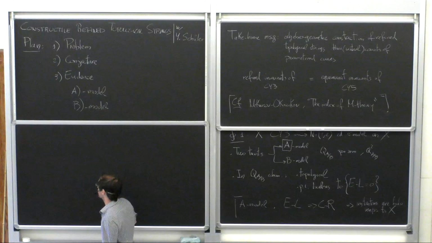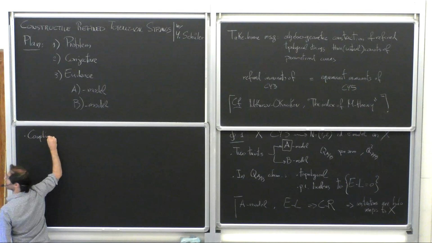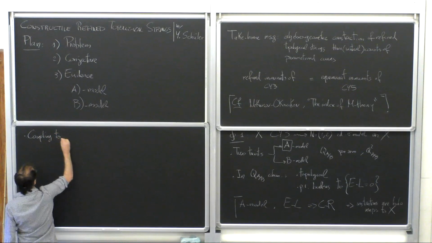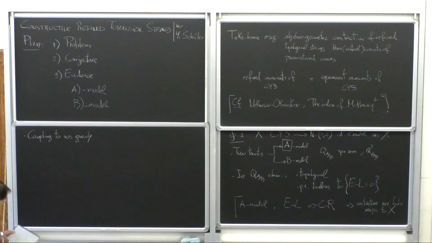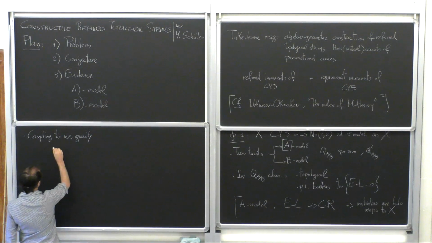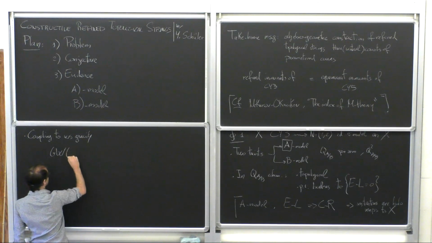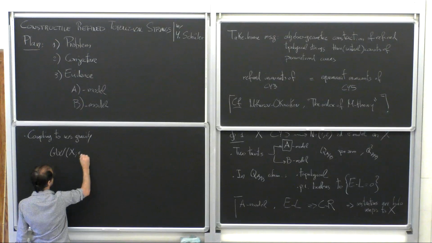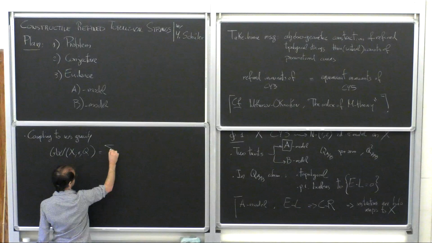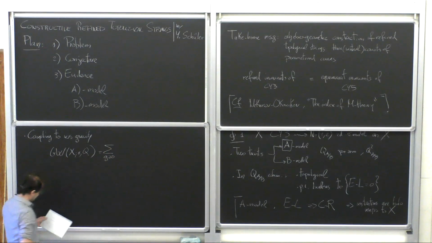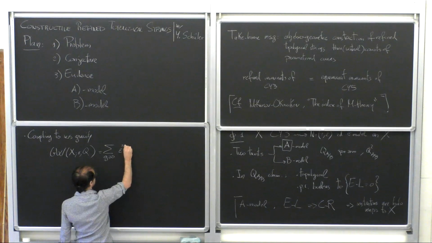So coupling to worksheet gravity, one can define a topological string partition function whose logarithm I'm going to denote by W of X, epsilon, and Q, which is a sum over worksheets of genus g greater than or equal to 0. And epsilon is a formal genus counting parameter.